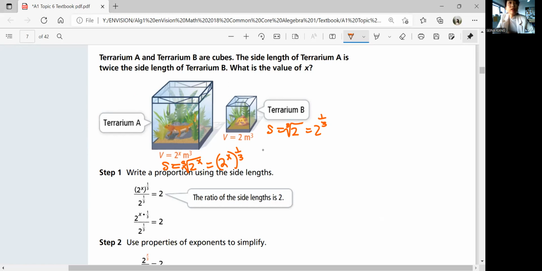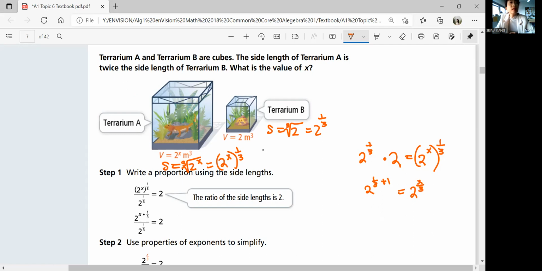Right? Or you can say this side, 2 to the power of 1/3 times 2, is equal to this side, 2x to the power of 1/3, because it's double the smaller side. Okay, and then since the bases are the same, you can use the product of powers property and get 1/3 plus 1. If you don't have a power, that's 1. That's equal to 2 to the power of, the powers property says you can multiply them, so x/3.